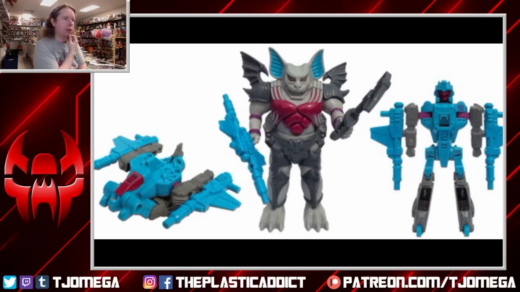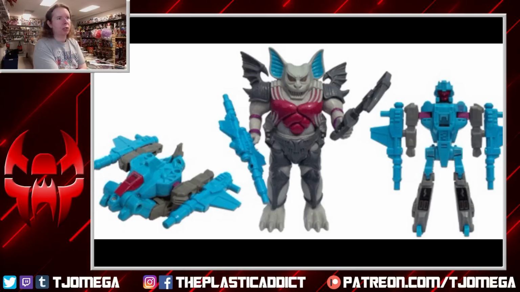I'm curious how they handle it because the core classic Iguanus actually hit me a lot better than the Skullgrin did. So that's what I'm going with right now. The core class has it figured out.